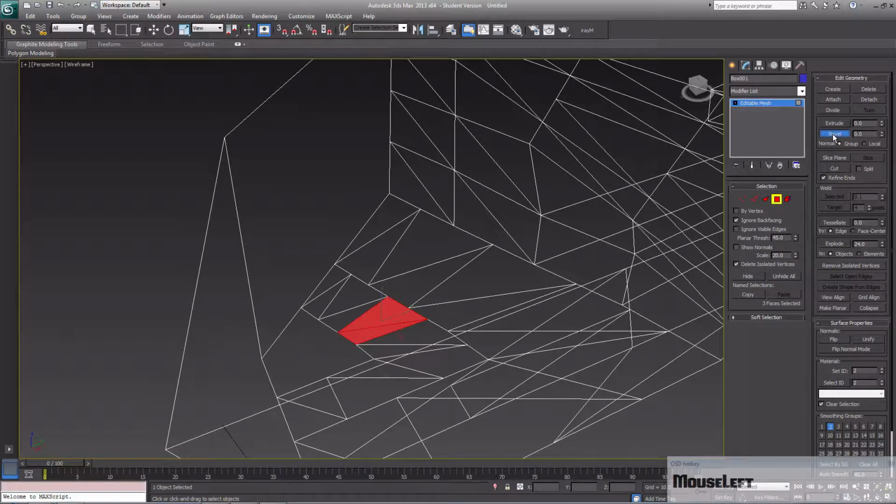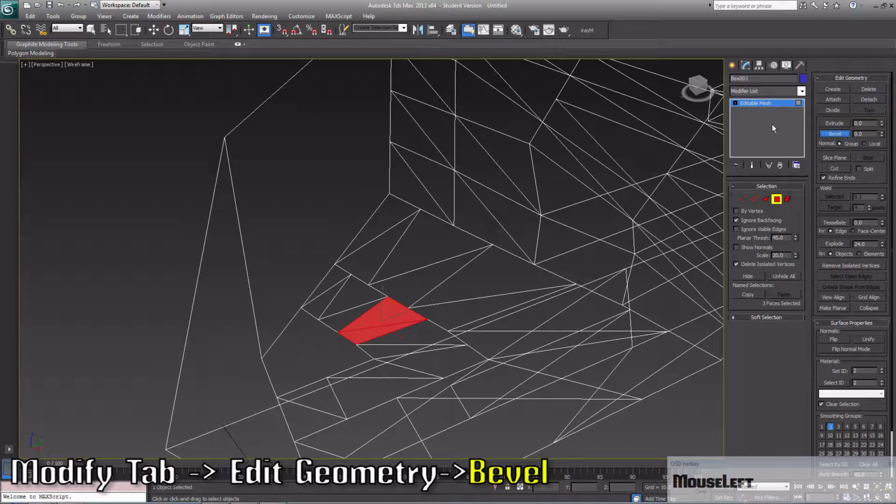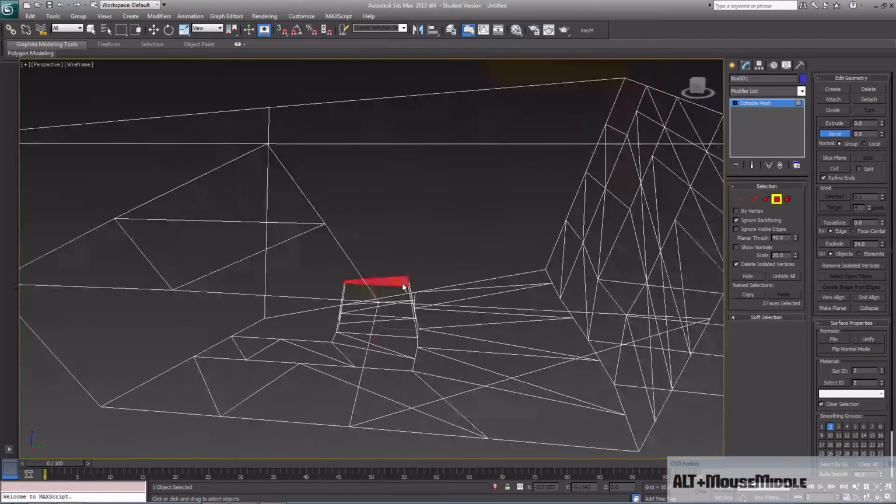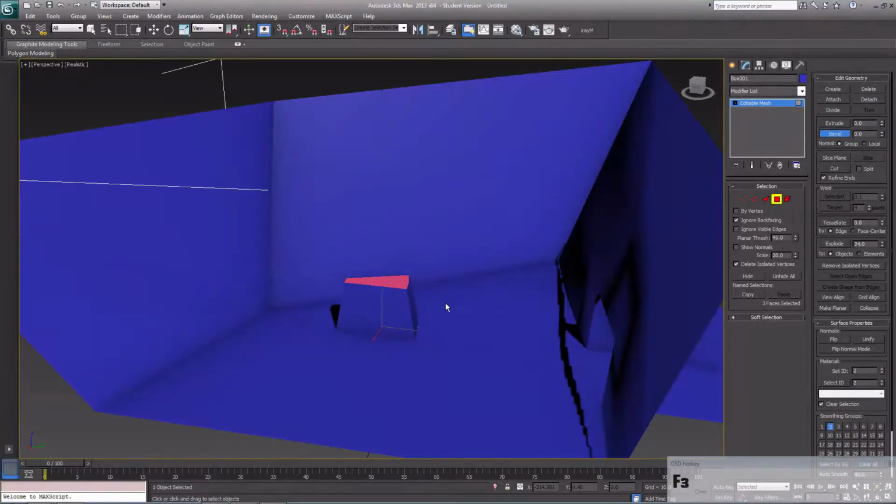So let's bevel this now. And just like with the extrude tool, you can click on here and click on it, or use the numbers, or use the arrows. I'm going to click on it right here to show you. It's basically like extrude, except that once you've extruded it, it also allows you to change the size of the top. You can emulate this just by using the scale tool and the extrude tool together, I find. But sometimes it's easier just to have control over it like this. So there's our little base you can imagine in the middle of a field.